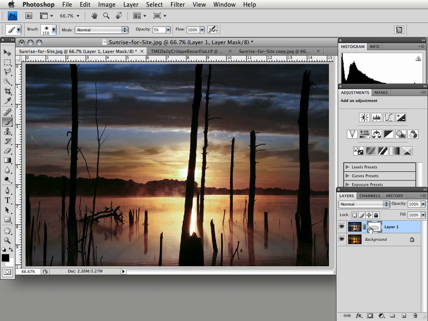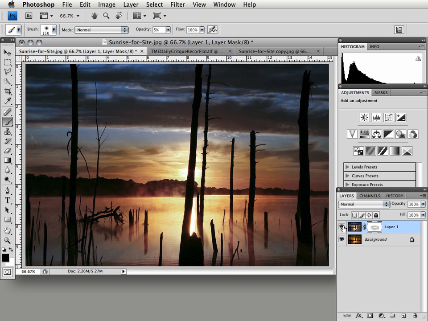Okay, and what are the other things that Mike wanted to do? He wanted to bring out some contrast in the sky. Here's what's really interesting. Because we brought out color contrast by blending these two white balance conversions, there's actually a lot more contrast up there in the sky now, because contrast in a color file is not just value, it's also the way colors play off of each other, but we can push that even a little bit more.